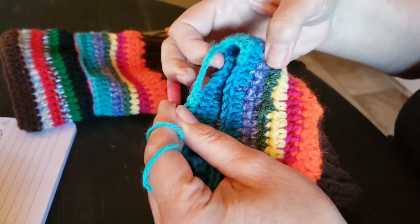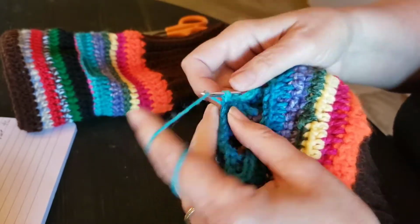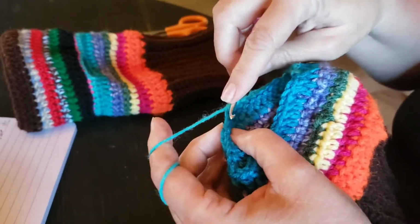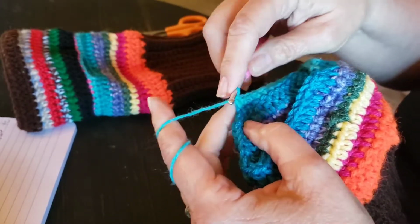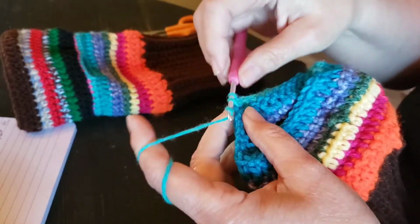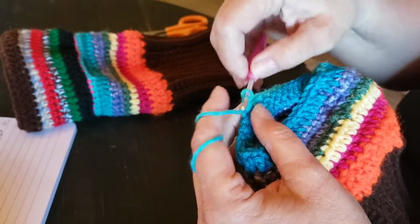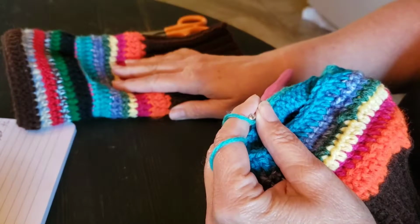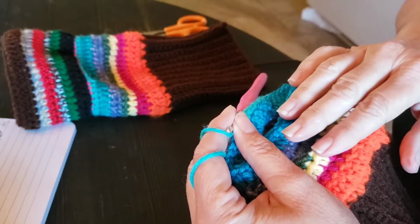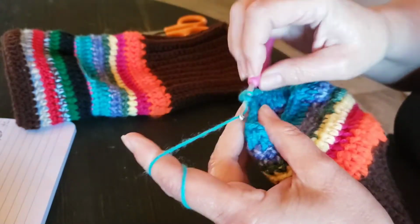You've got this little thumb hole here. For one hand you do it in one direction, and the other hand you do it in the other direction, as to which side you put the skipped stitches on. On this one I single crocheted 29, chained 6 and skipped 7 stitches. On this one I'm single crocheting 8, chain 6, skip 7 stitches, and single crocheting 29.